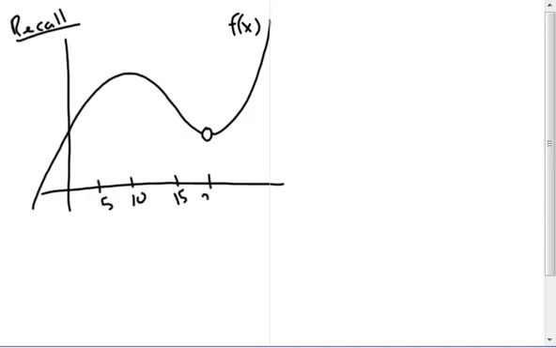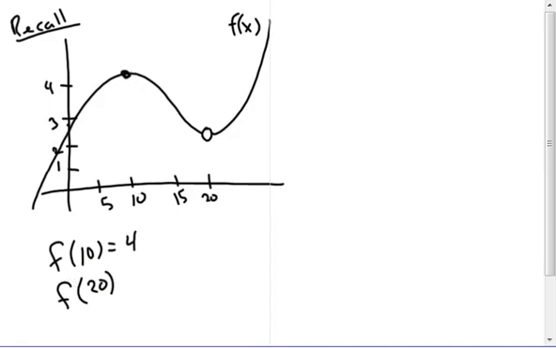Okay, that's interesting. And we've got some values on the x-axis: 5, 10, 15, 20. Some values on the y-axis: 1, 2, 3, 4. Have a very clear dot right there. I mean, there's lots of dots, but whatever. So we could say that f of 10 is equal to 4, and f of 20 does not exist, because there's nothing there. It's supposed to kind of line up with the 2, but there's a hole there. Sorry, no value there.